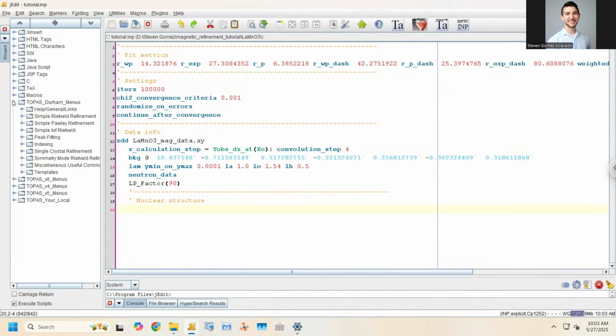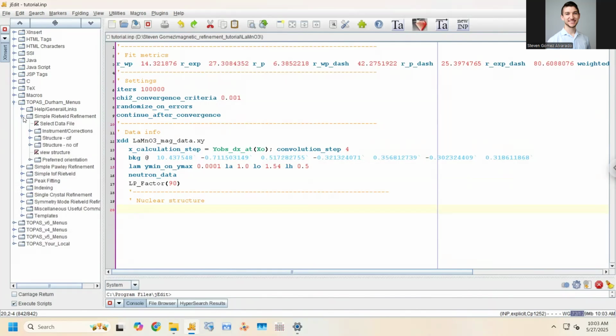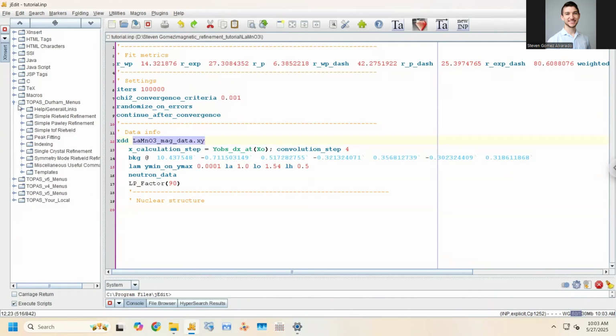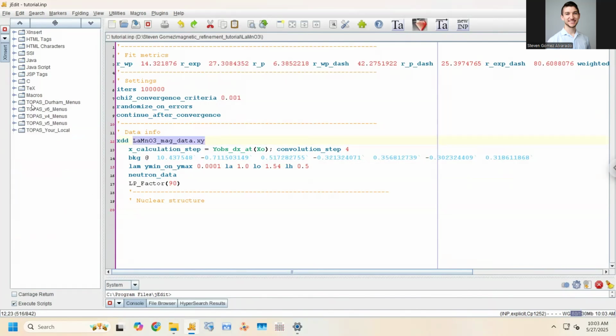So if you want to do a very basic, starting-from-scratch type of thing, you can start from these menus. If I, for example, select a data file here, this isn't a file, even though it looks like folders and files. These are actually commands. So if I click on this, it's going to run a command. If I click select data file, it's actually going to open up another one of these files and basically start me from scratch and ask, where's the data? And then it'll set all this template up for me. So the Durham menus are like little all-in-one commands.